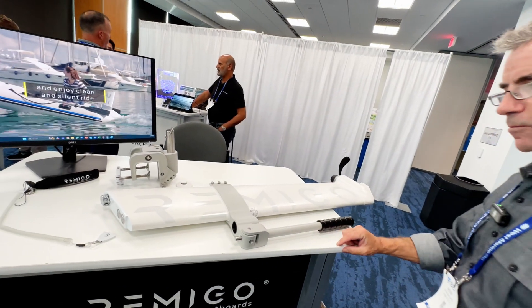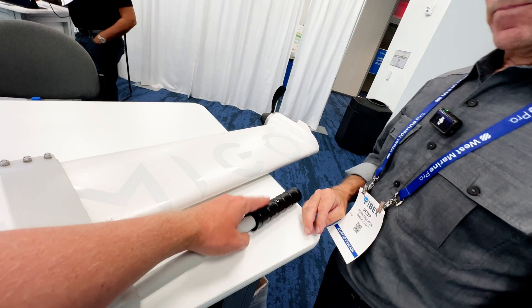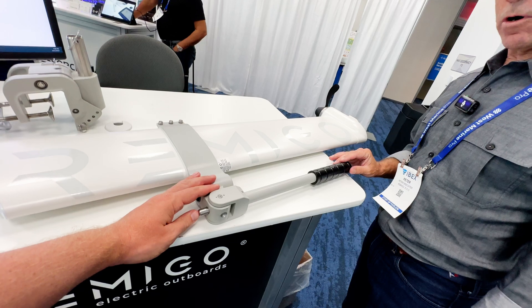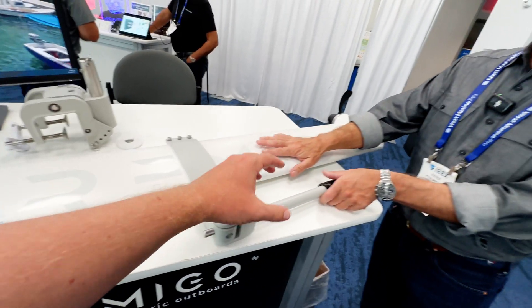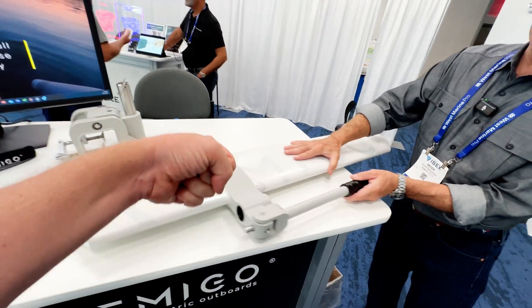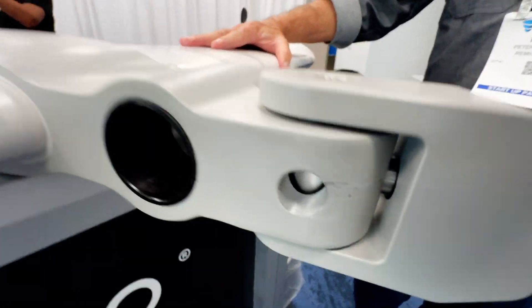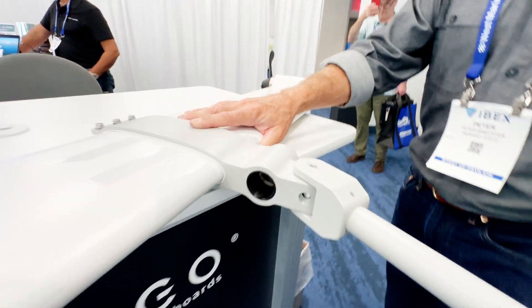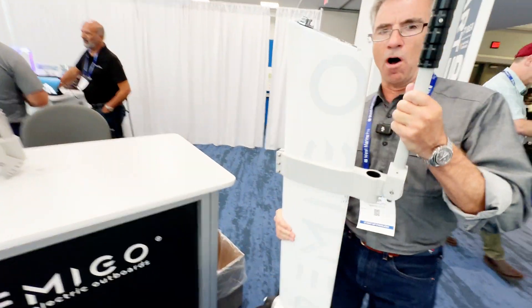That is genius. And you don't have the throttle on here, but you're eventually looking at maybe a remote setup? We will in two months have a remote for the end of the throttle. I like how durable this is — when you're carrying it, it makes a very solid carrying handle. It is super solid the way that it articulates. That's the position for the tiller.